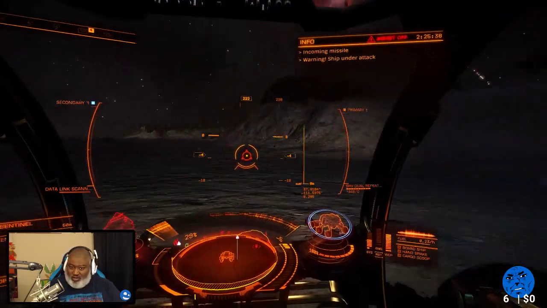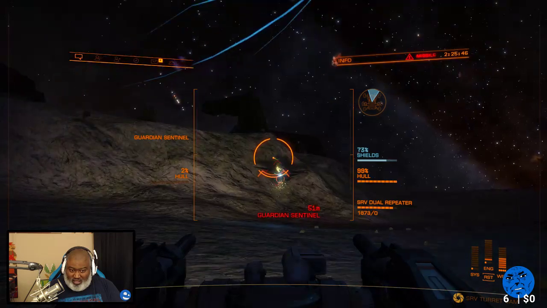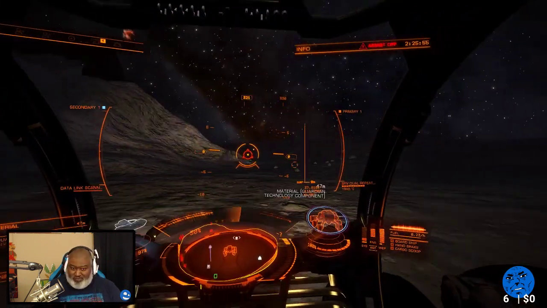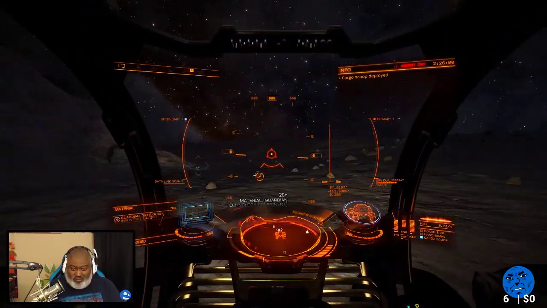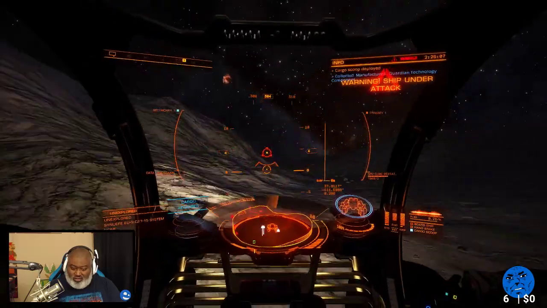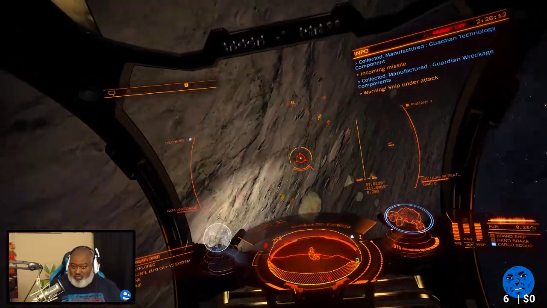Okay, this is what I like to call the apex of annoying. Because they're not super deadly. They're just annoying enough to get on your nerves to prevent you from completing your task. So it's like, they're just annoying. Open cargo scoop. All right. No. What? Did I pick that up?